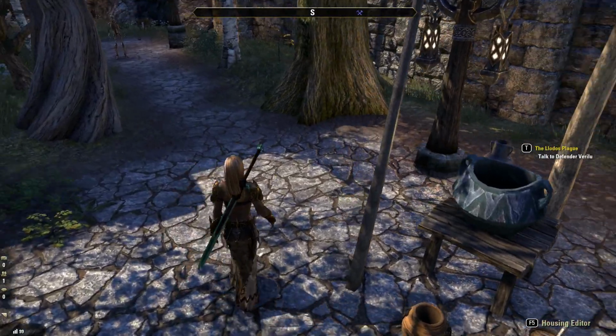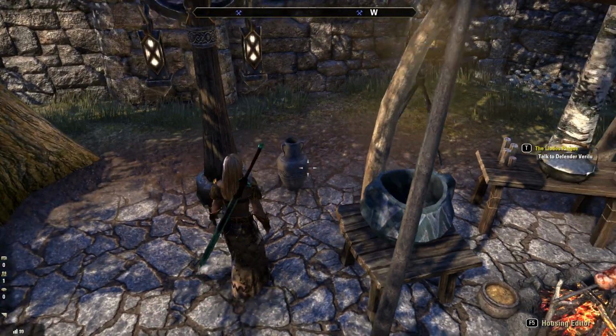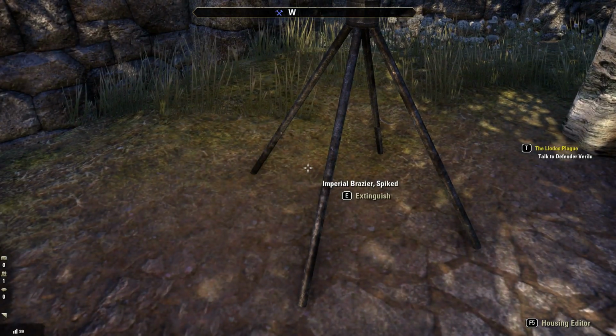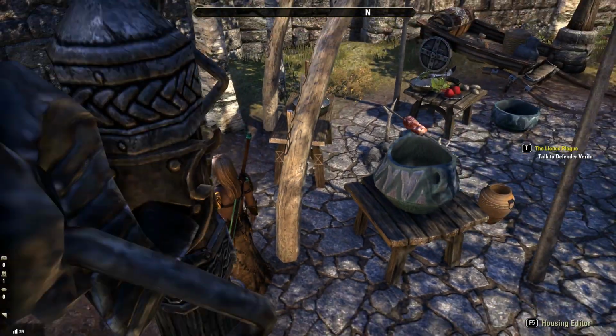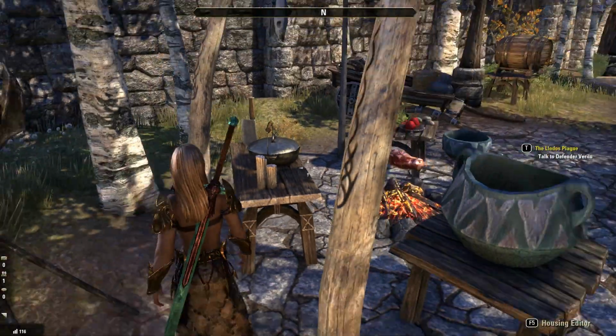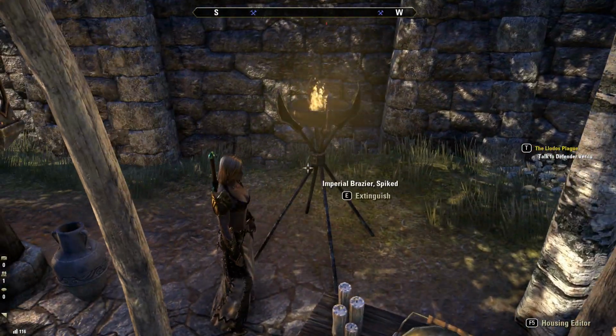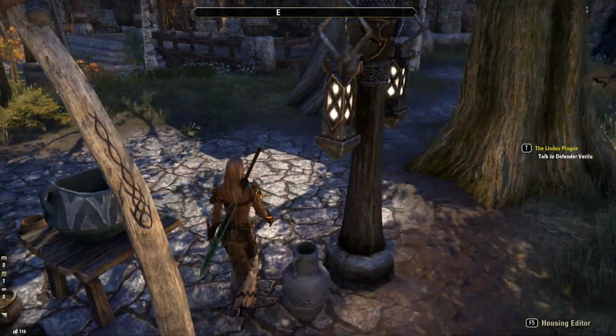Now, for this brazier, here's an amphora that isn't bent. The brazier is Imperial, and again, it's readily obtainable from vendors or through a recipe. Now, the color temperature of light is kind of important here, because you'll notice how everything is sort of warm toned. The light is warm toned.